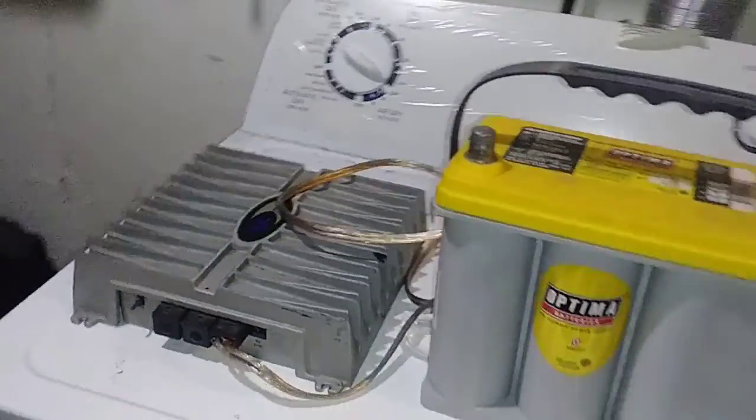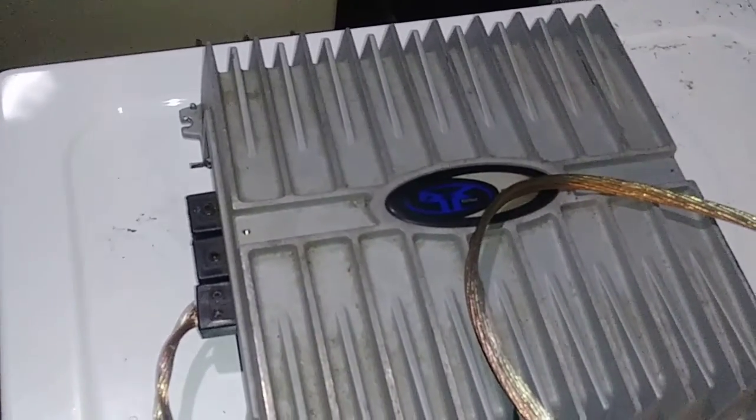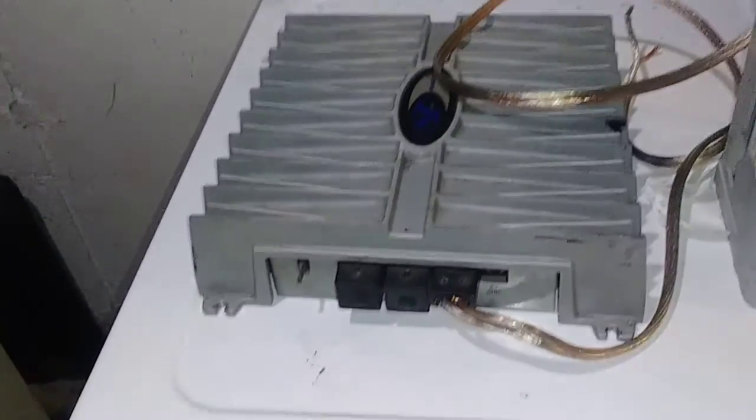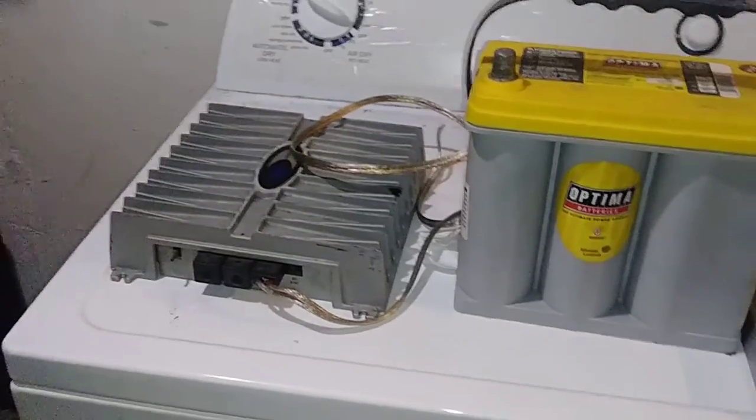Pretty soon I'll be installing all the stuff. Tomorrow I'm going to get my power cable to run from the front to the back battery and into the amp — that's going to be pretty good. Can't wait to get everything all hooked up and bumping. That stuff looks pretty nice — look at that old school BD-1000. I'm also going to get some new speaker wire to run the subs in series and stuff.